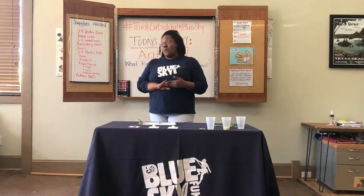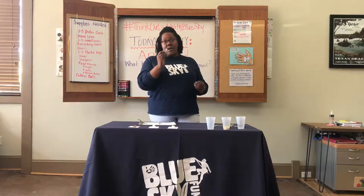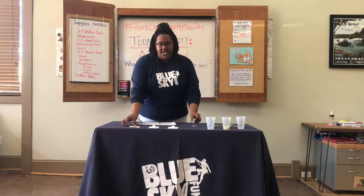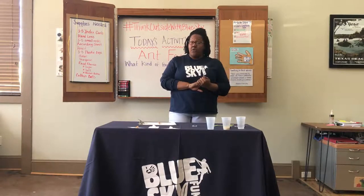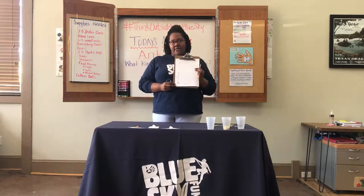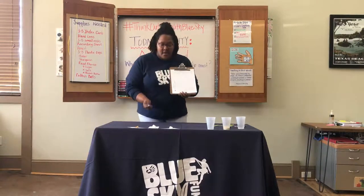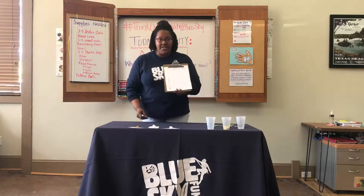Here's the fun part — you get to take these outside and go on a hunt for ants! You have your handy dandy magnifying glass or hand lens to find out where the ants are living near your house. Take these three sheets and sit them together in a space where you think you've seen some ants, and let them stay there for about 30 minutes. Then come back with your magnifying glass and your ant food data recording sheet, and count how many ants have crawled onto each paper. I look down close and I see 10 ants on my sugar sheet.